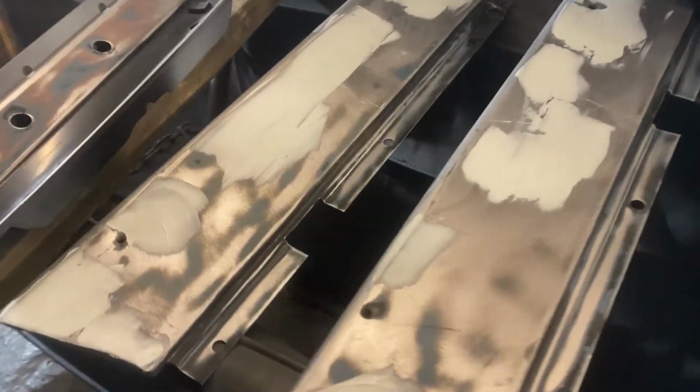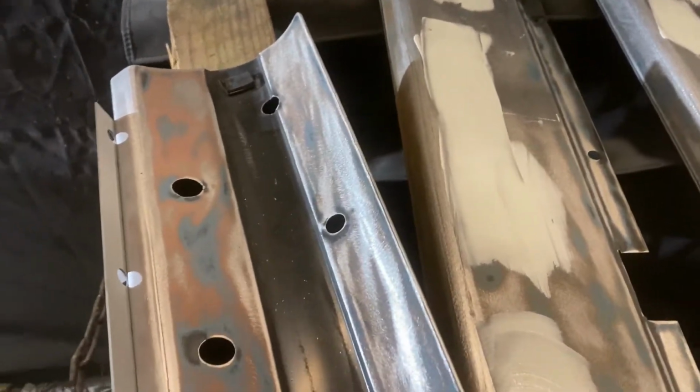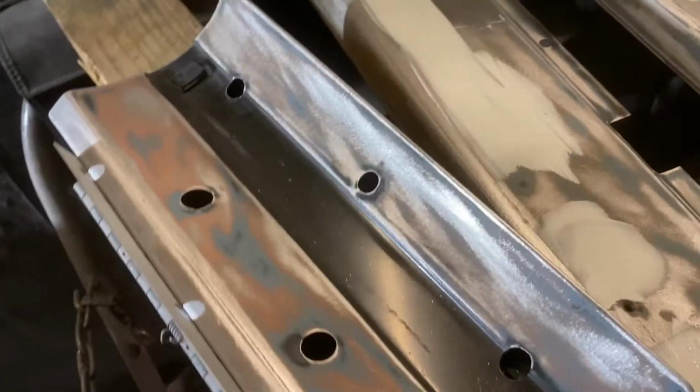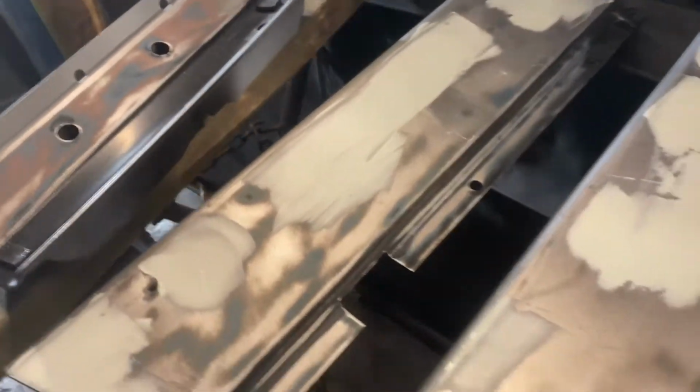I got all that enamel off those pieces. Man, that was a pain in the ass. I'm going to quit complaining about it, because every old car you get, they've all been sprayed with black enamel. So this stuff was like 1/8 inch thick. See me switch up to some 80 grit.